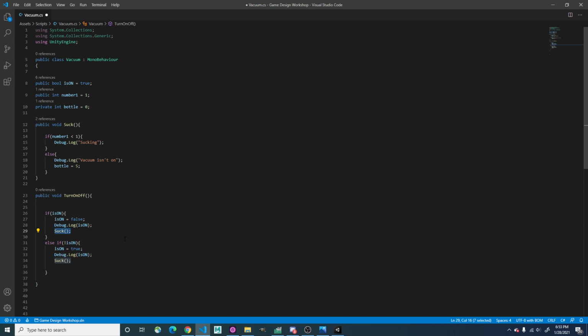So if we started out with the start function that it automatically has when you create a script, it says void Start. It looks like this.